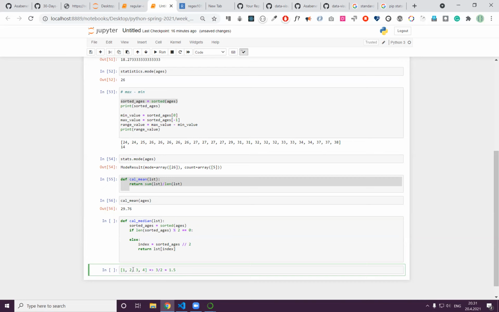So if we divide 4 by 2, we get 2. That means 0, 1, 2. So that means this one and this one. So we have to use this value and this value minus 1. So what does that mean actually?